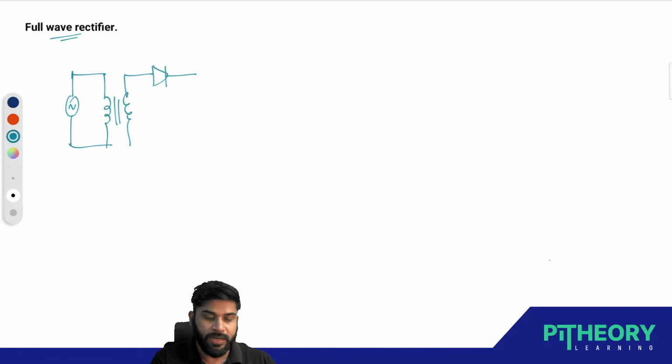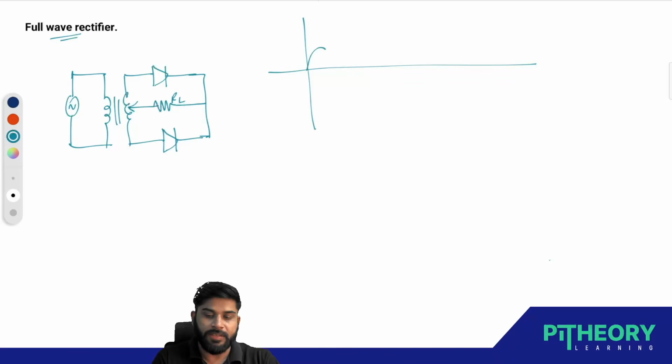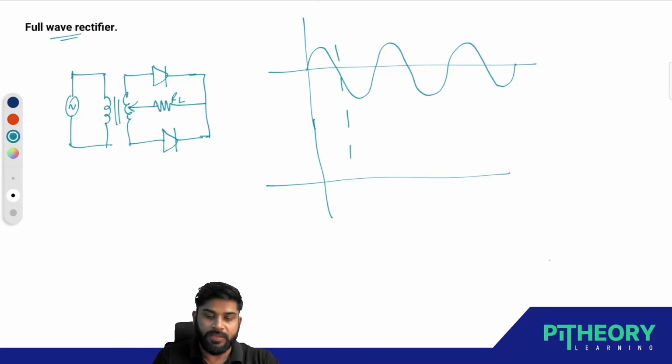In this case, note that we'll be using two diodes, and a special mechanism that we call the center tap mechanism we are applying, across which we'll apply the load resistance, across which we'll take the output. Now, what difference is it from half wave rectifier? If this is the input cycle, how will the output of this be? Let's see. So this is the input waveform that we are seeing, input current or voltage, like this you can mark. The output waveform, how will it be?